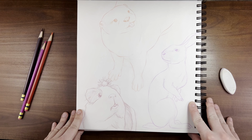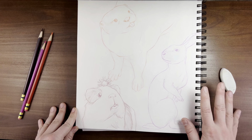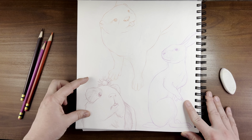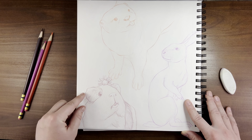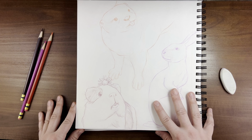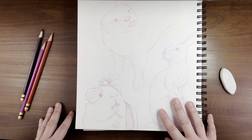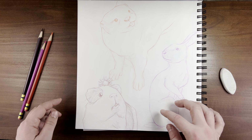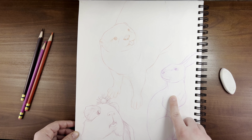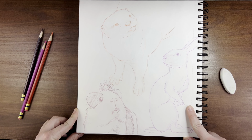Then as I was scrolling through Pinterest, I found this adorable photo. I swear my Pinterest knows what I like, because it showed me this photo of a guinea pig with this little flower on his head, and I just thought it was so cute how his lip was kind of puckered out a little bit. I just thought it was the cutest thing ever. I had to draw him, and because I look at animal photos all the time on my Pinterest, it knows me pretty well, and it likes to suggest me things that I might like. So these were definitely just random suggestions that were on my home feed. I mean, it knows me very well, to say the least.